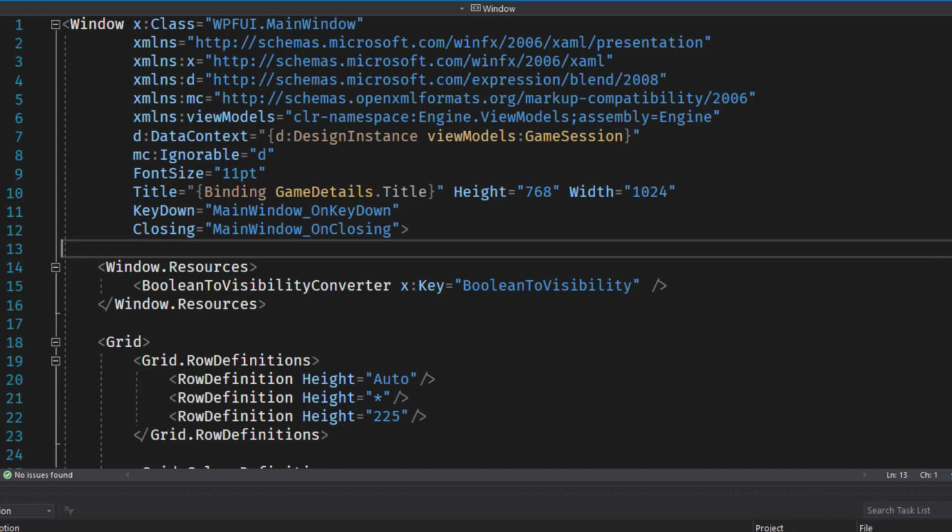Then we're going to create two new windows in the WPF UI project. One is going to be called CharacterCreation and one is called Startup. So this way when you start the game, the Startup window will display first, and it will eventually ask you if you want to load an existing game or create a new character. If you select to load an existing game, then it will get the information from the save file and go into the main window, so you start playing the game.